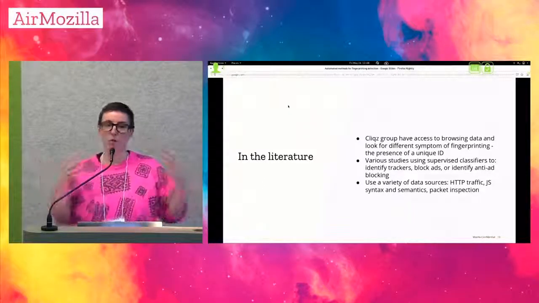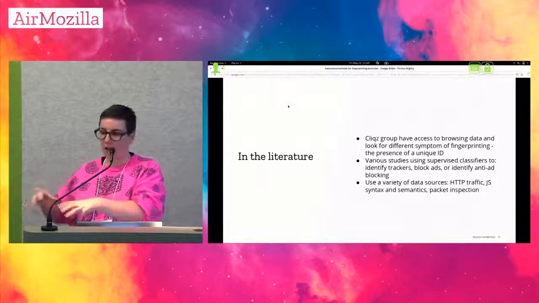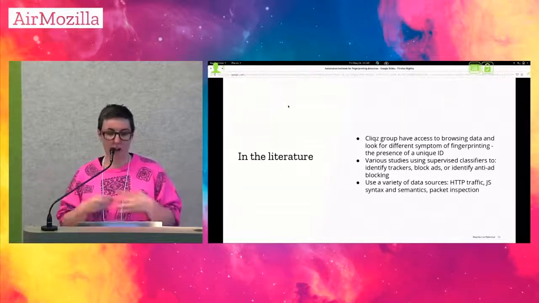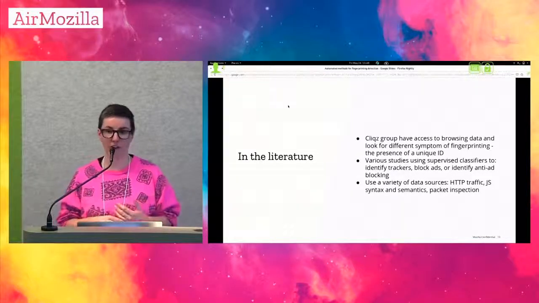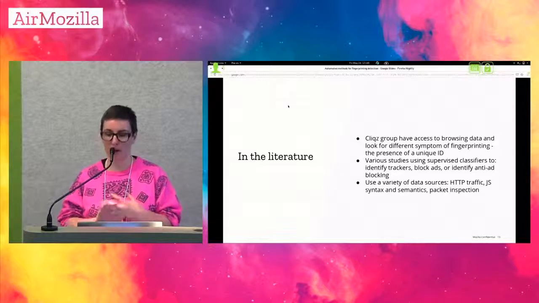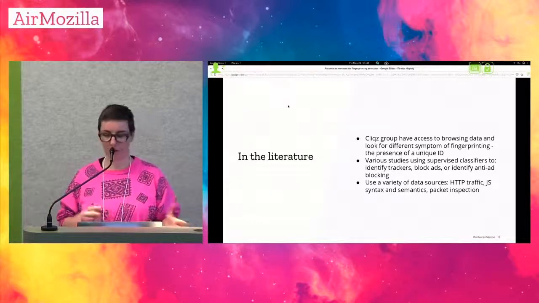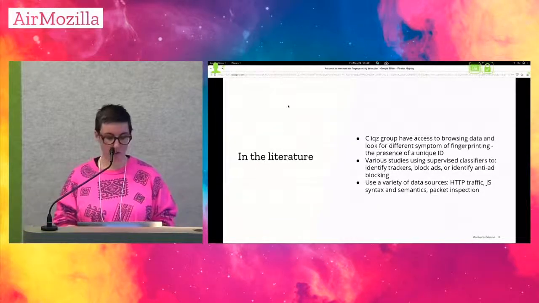Fingerprinting is turning JavaScript and browser attributes into a unique identifier, so there are two pieces to look at there. There have also been lots of studies relevant to my work using supervised classifiers to identify trackers, block ads, or detect anti-ad blocking and so on. They use a variety of sources, from static analysis, HTTP traffic, packet inspection, and so on.